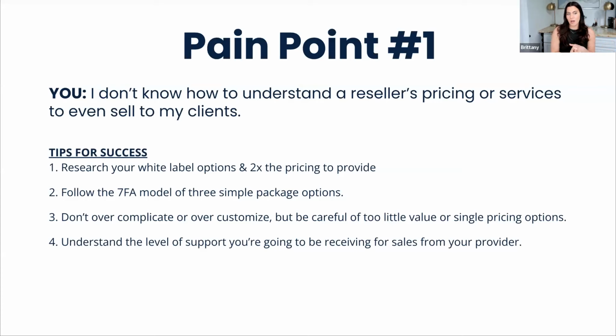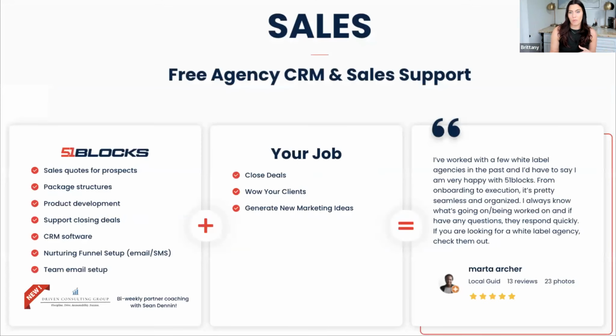So these are some tips on going to any provider. Throughout this, we're just giving you general ideas on how to make this work. It doesn't have to be with us, of course. But we can talk a little about how we support in this space. A big thing we get is, do you have case studies? How do I market this? Can you help me close deals? These are all areas we've identified as really hard and challenging when getting started. So we've offered our support to our partners in this way, understanding that because we created the product, we can speak to it confidently and well.